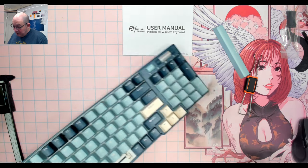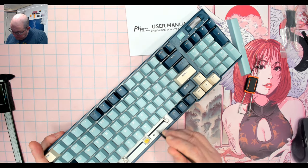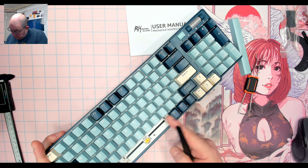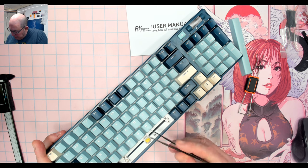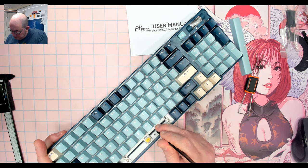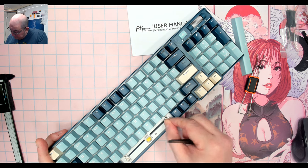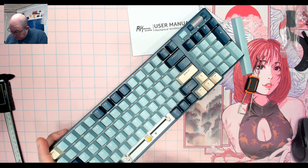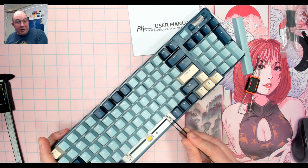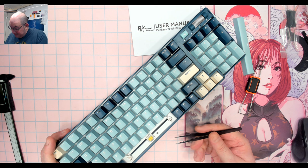So, as I said, with the new Royal Kludge, you have very good dampening, even between the space bar and the space bar hollow space. Now, that can be a bit of an issue. I don't think this is a separate piece, so you can have a little trouble taking out these stabilizers. Thankfully, stabilizers as of late have not been requiring any modification, besides maybe just spreading the grease a little bit better. They've been coming out pretty good stock.